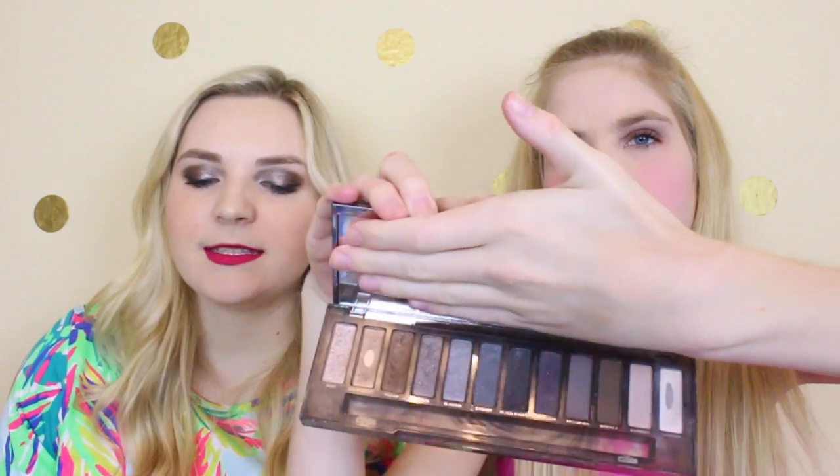And then my eyeshadow palettes — I have the Too Faced Sweet Peach Palette, my favorite. I use this one more than my other one. But I used to use this a lot too — this is the Naked Urban Decay Smokey, and I use this if I want a darker look. And this is the one I probably had for three years and used on a daily basis for probably a year and a half. I've hit pan on five of the shades. This is the Urban Decay Naked 2 palette — it has so many neutrals. This was my first palette ever.